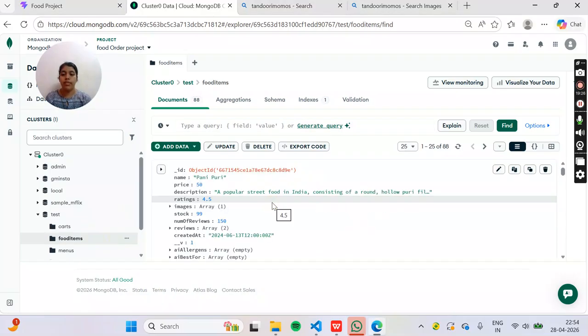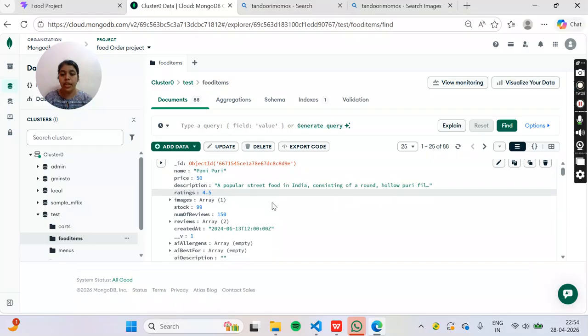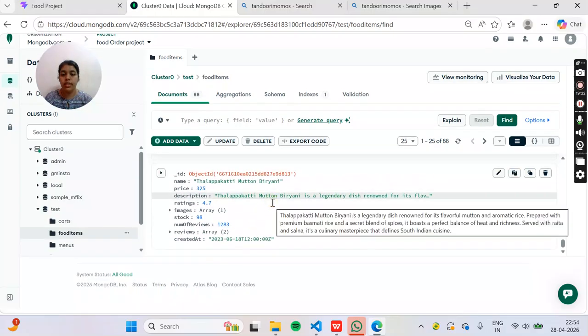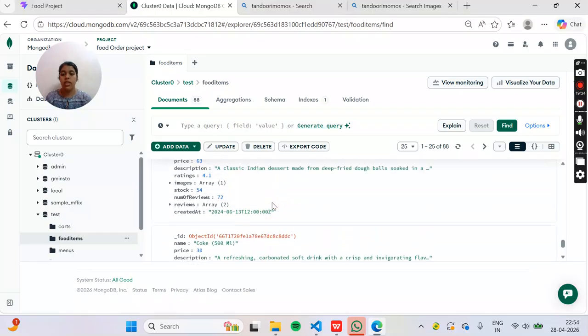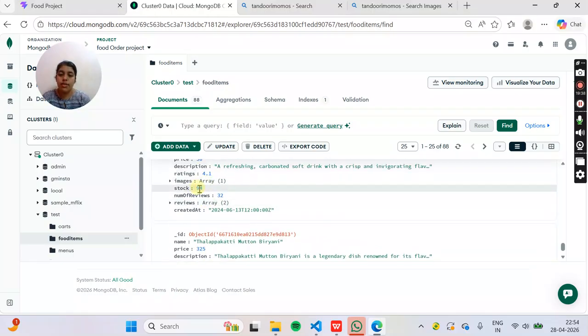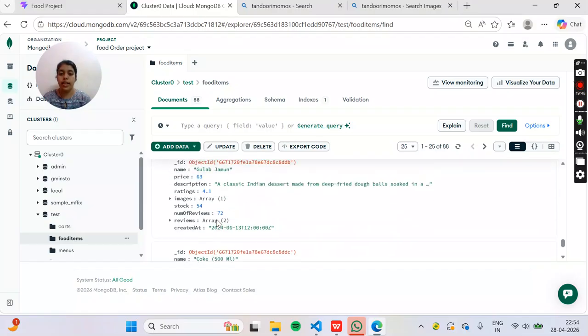Meaning whatever food items there are in all the restaurants will be stored here like this. We can also modify the stocks and the ratings here in the database. Then if we go to the project and click refresh, it will be available there in the ratings and all.